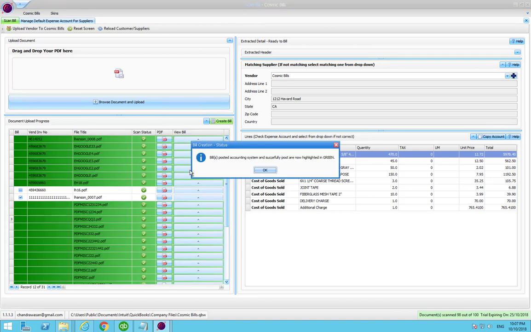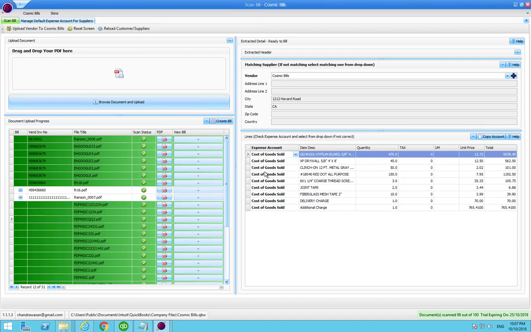All right, bill is posted now with all green highlights, which means that it has been successfully posted. The ones with white have problems, like I mentioned, these two invoices that you see, they are not USA bills, so it has not picked them up. I'm not going to worry about it, so that's good. The rest is all good.